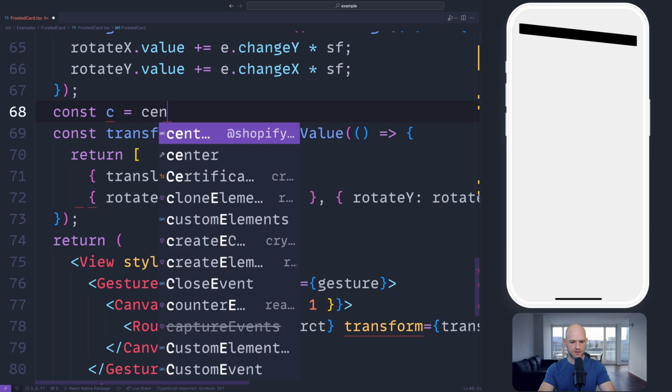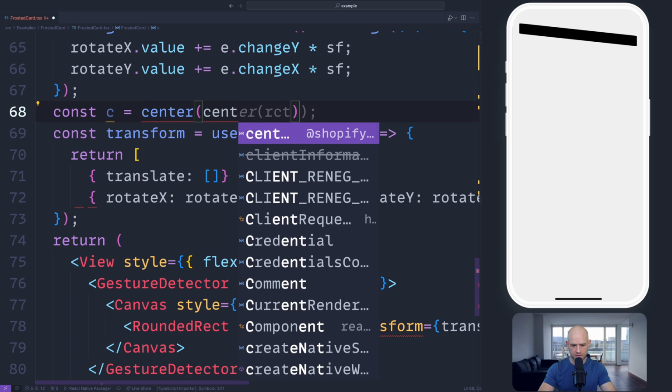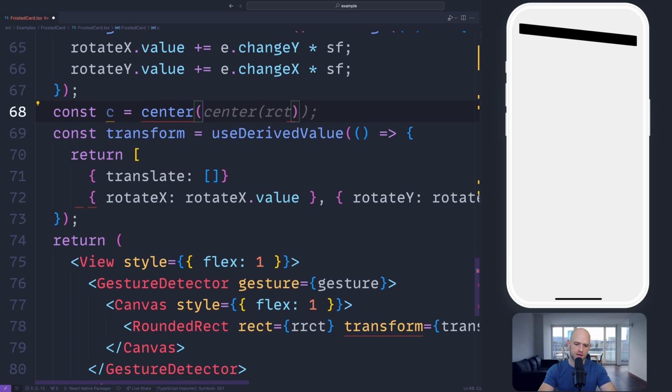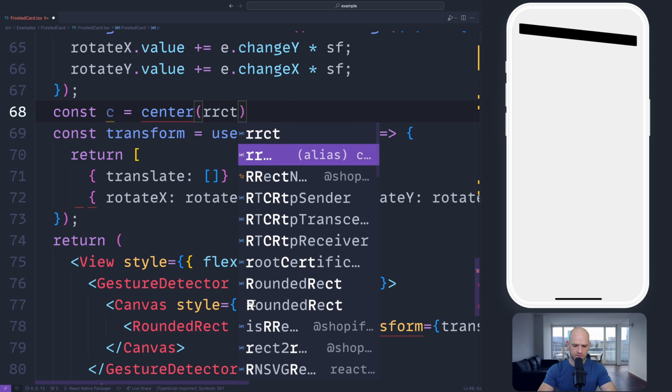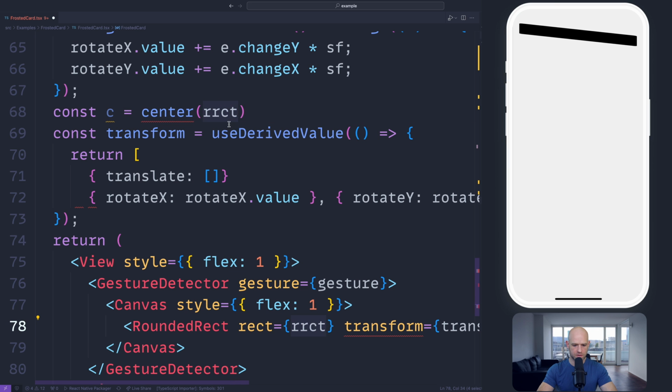So I think there's a center function that will give me the center based on a rectangle, and I have the rounded rectangle here, dot rect.